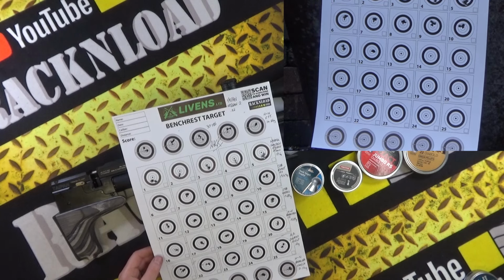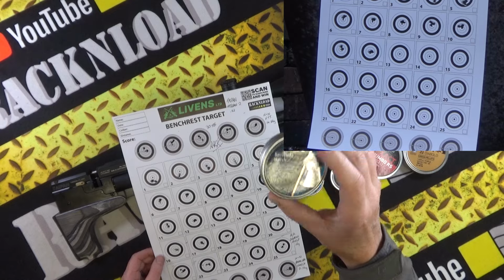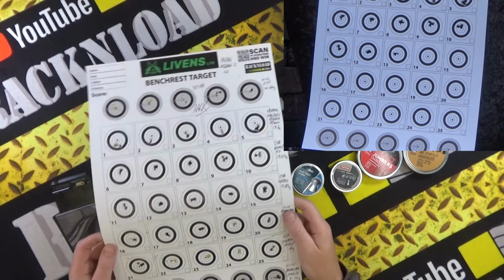Then H&N Barracuda Match, which are 15.89 grain as well. Loved them.